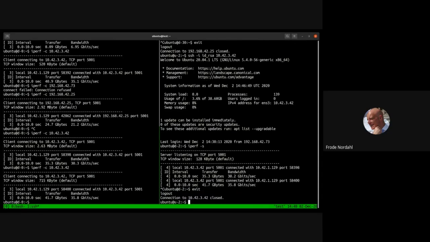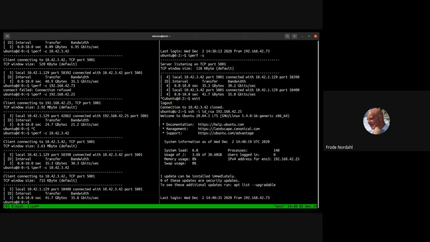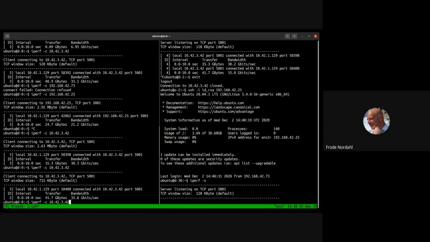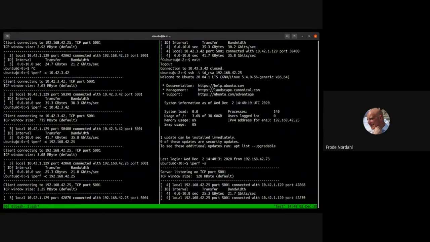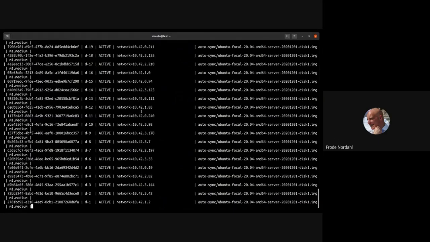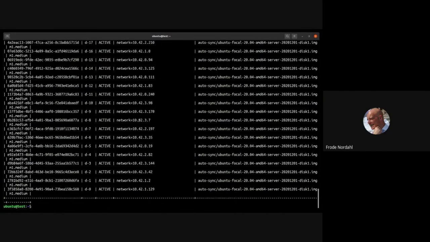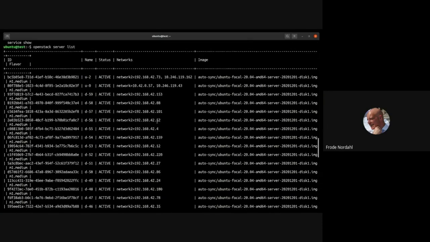Now let's connect to an instance that is in a different subnet, which means that the traffic has to be routed through a layer 3 router. On ML2+OVS, this is done in a namespace by the Linux kernel, and this is not hardware offloadable. And as you can see, the performance difference is quite stark. This is still the same host.